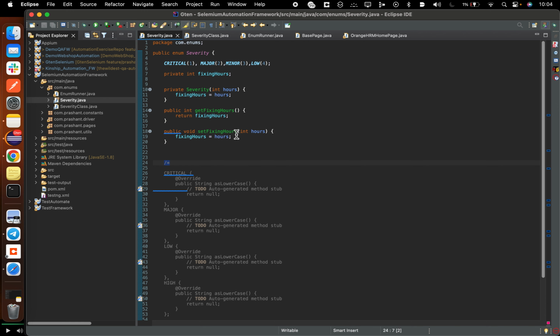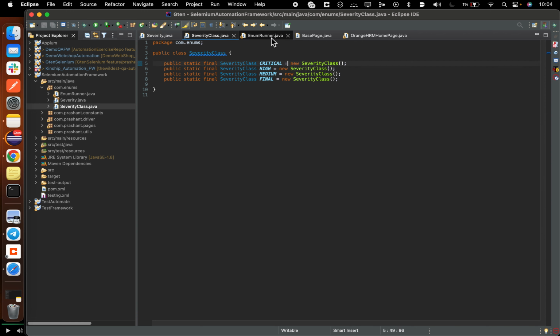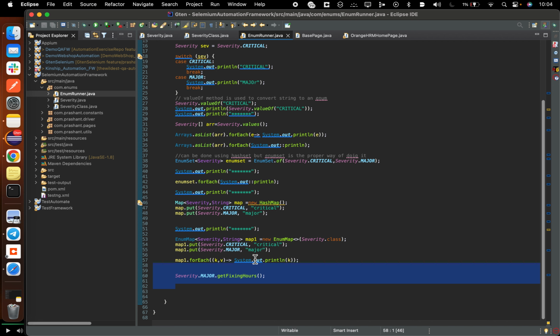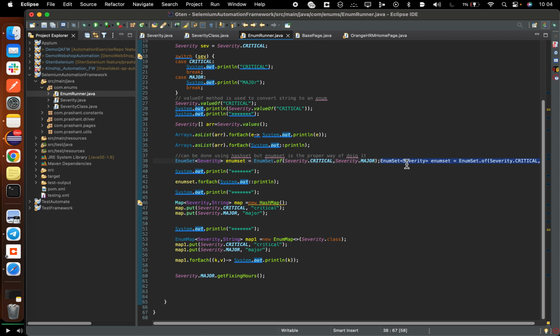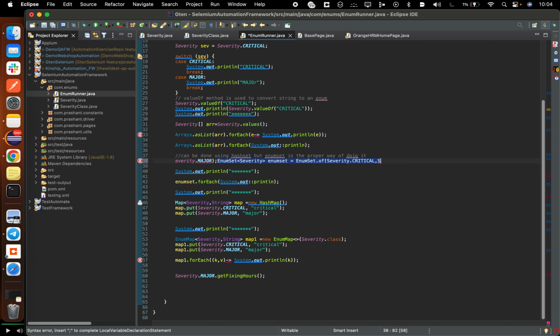So we need to understand these flows to understand how we are going to put in a map. Basically in a map, if you're putting, you are going to do a new map. If you're doing it the EnumSet way, then you can put the values like this in EnumSet. It's mostly the same. So in the HashMap also you can do it, and in the EnumMap also you can try to fill in the values, okay? So that's it. Let's see how we apply this in the framework.